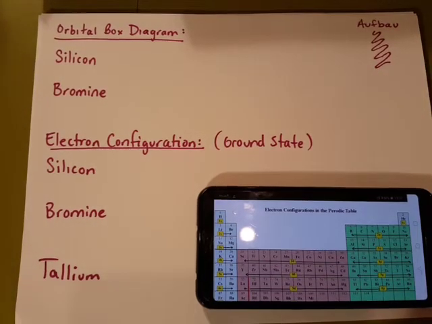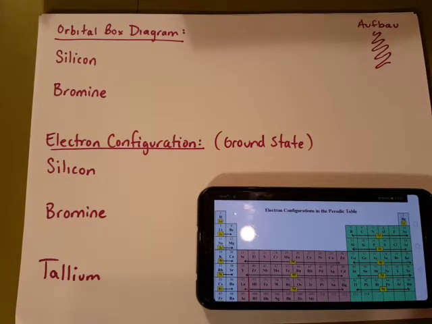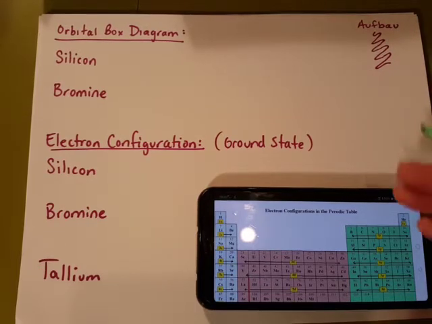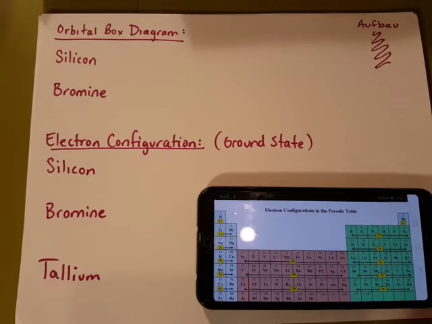For this review of electron configuration, I would hope that you can have a periodic table with you as well as your Aufbau principle. Unfortunately, my video area is not big enough to have that out, but it would be great to follow along with it on the side with us. I do have my periodic table here on my other phone. So let's get started. Let's start with the orbital box diagram.